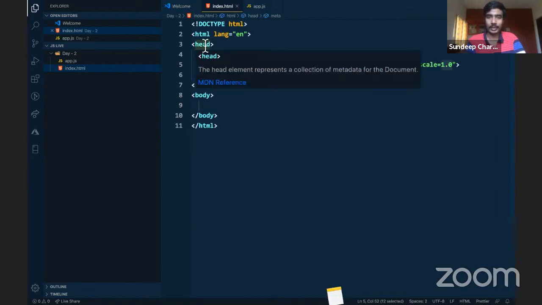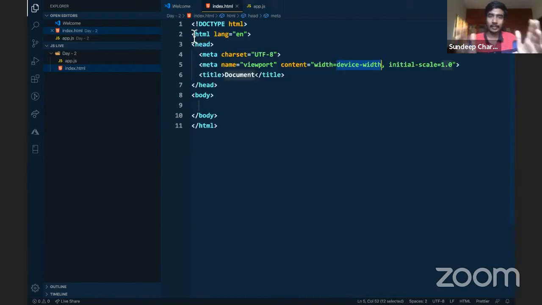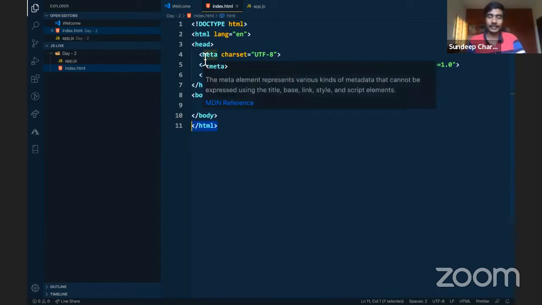Basically, HTML is nothing but a tag-based language. It has an opening tag and it has a closing tag. So obviously you have an HTML opening tag and you have a closing tag. Likewise, we have headers, just like a human. We have a head, we have a body, and we have a footer, like legs are a footer, right? So the header tag will contain everything as of the title.